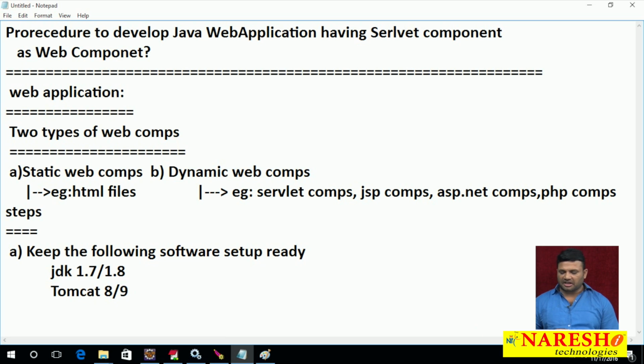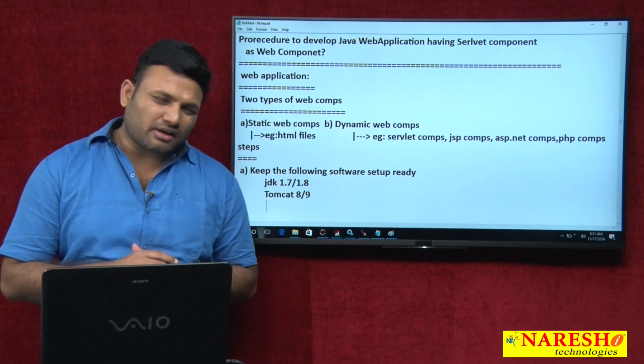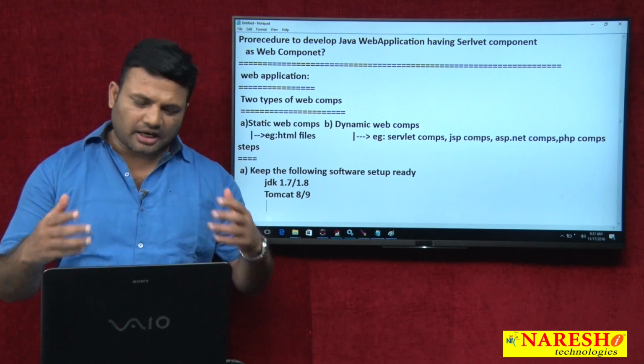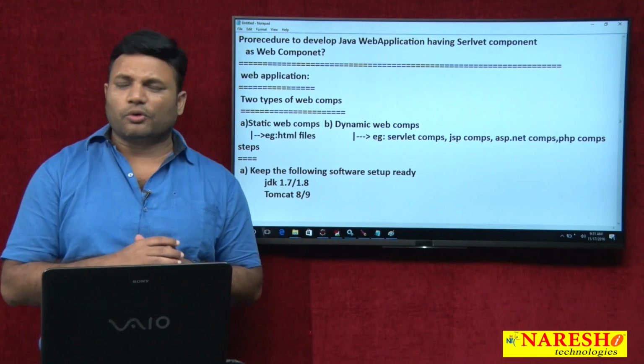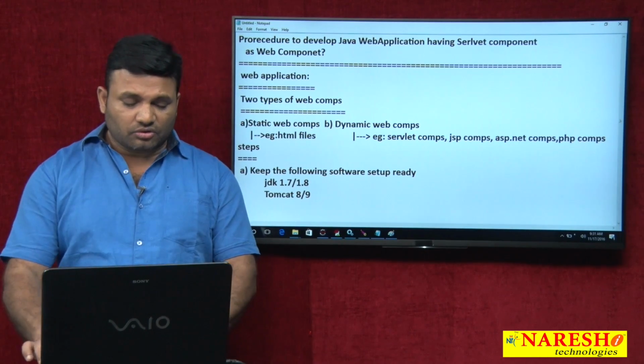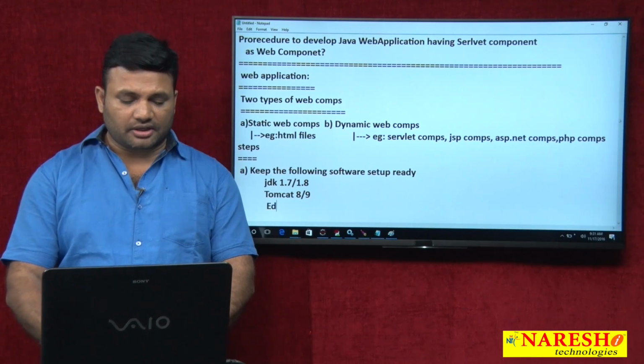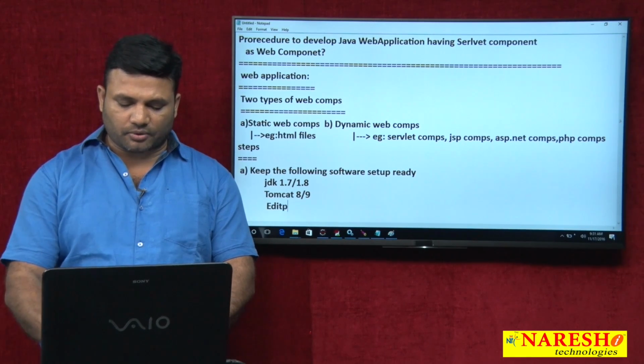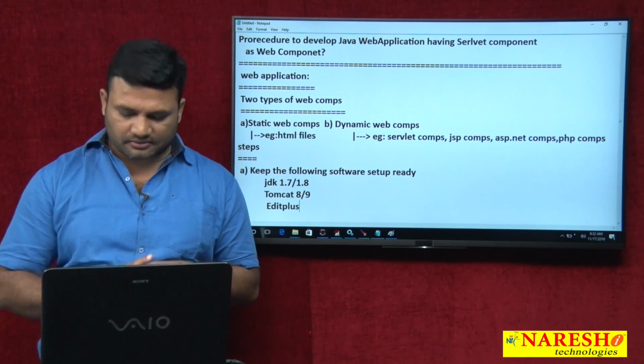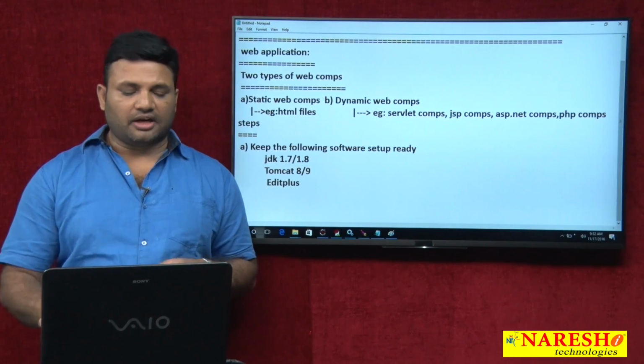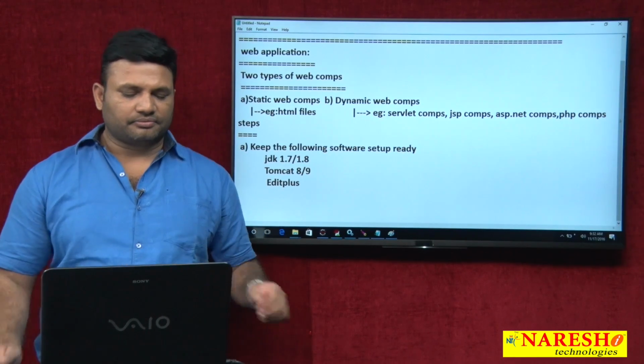I think in my machine I have Java 8 and Tomcat 9. Right now I am not interested in using Eclipse. In the coming videos, I'll show how to work with Eclipse. Right now, for developing the application, I would like to take the support of Edit Plus as my editor. These three things are enough.